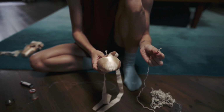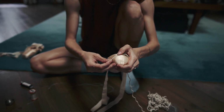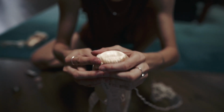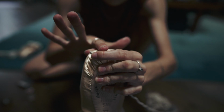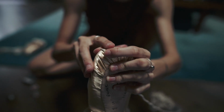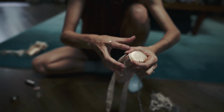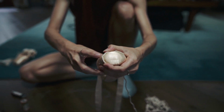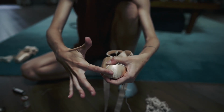So to darn my shoes, I'll show you nice and closely, but I don't make the platform completely flat with the darning. I don't like when I can feel it too much on the floor, which you might think, okay, then what's the point of the darning? But when my shoe starts to break down, it will kind of smooth out itself here.